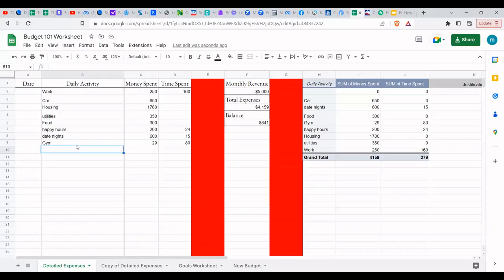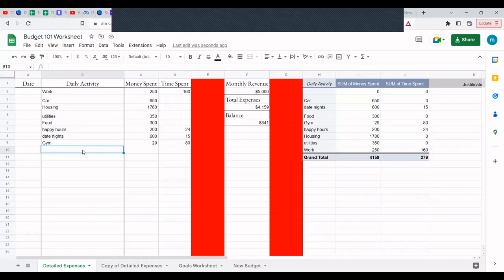When you're going through your bank statement or credit card statement, it is easier to just list everything out individually. That's perfectly fine, this can handle it all. The only thing is, if you say, I went on a date with this person, and I went on a date with that person, try to put all of that under something like date night.